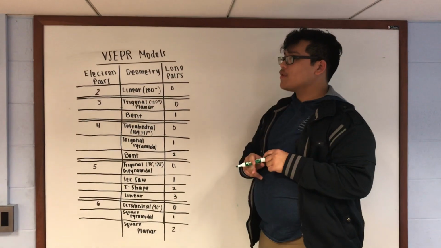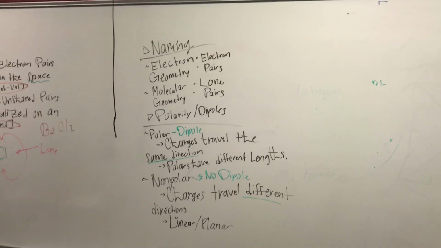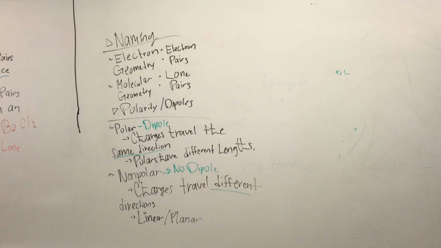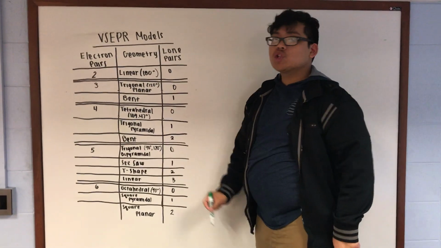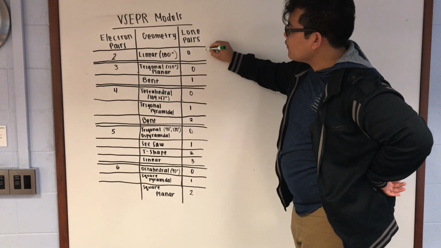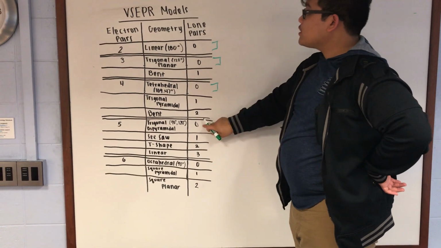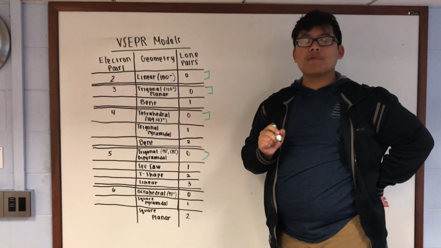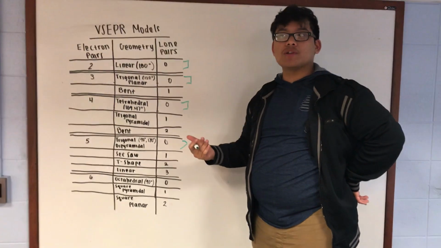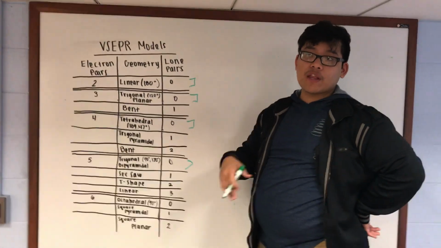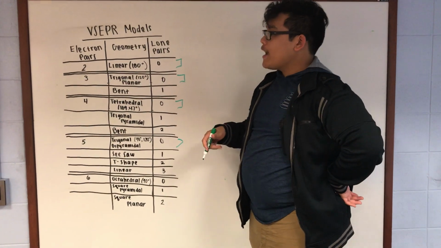Okay, so first things first, remember we talked about electron, show the video. In terms of naming, to find electron geometry, you have to look at electron pairs. To look for the molecular geometry, you have to look at the lone pairs. These with 0 lone pairs are the electron geometry. In the exam, they're usually going to ask you for both electron geometry and molecular geometry. So for the electron geometry, you're usually going to put these four different names, and I'm going to go over them.